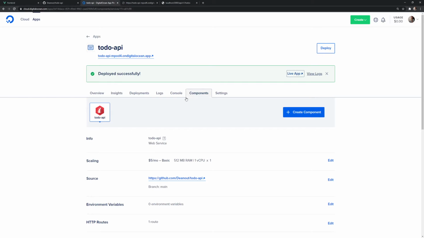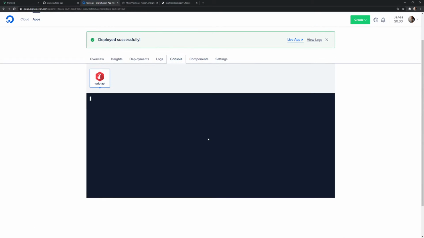So if we come back over to our console here, we can then say Rails C. This should still work as expected. And this will open up the Rails console where we can then create an example to-do that we can display on the page. So we'll just say Todo.create. We'll say the title is equal to hello again world. That'll create it. And let's come over here, refresh the page, and there's our to-do.